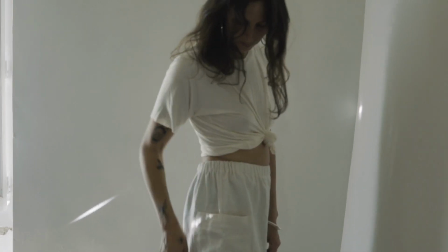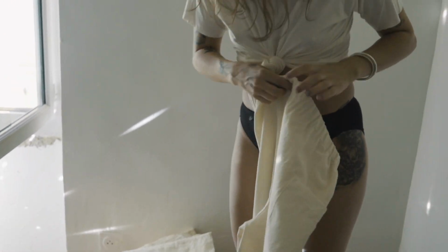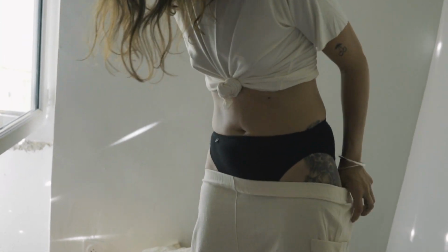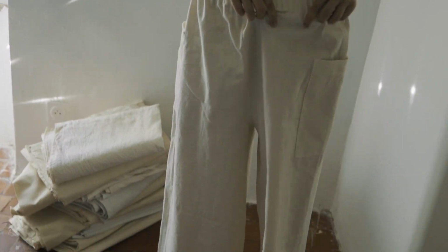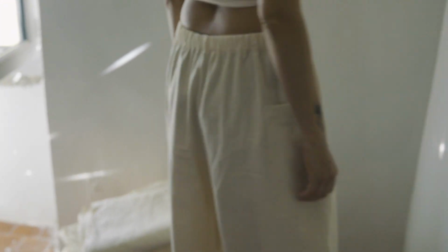Next up is a pair of wide leg trousers, and these are a size large. These are in a kind of medium heavyweight cotton. Again, it's got some really nice little grainy specks in the weave. These are a bit big for me again, but you can see, get the idea. Very large.